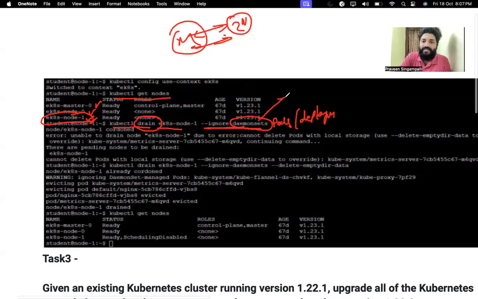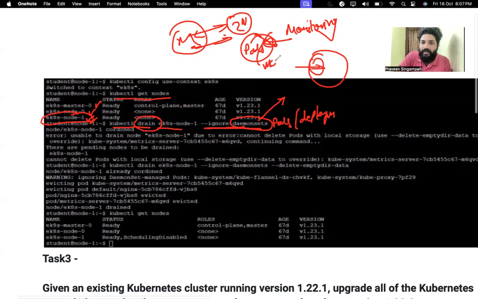What are daemon sets? Daemon sets are the important pods or components of your node, which are helping your node to be up and running, like prerequisites. Suppose there is a monitoring agent on my node. If my node goes down, automatically, when the new node comes in, this monitoring agent should be up.